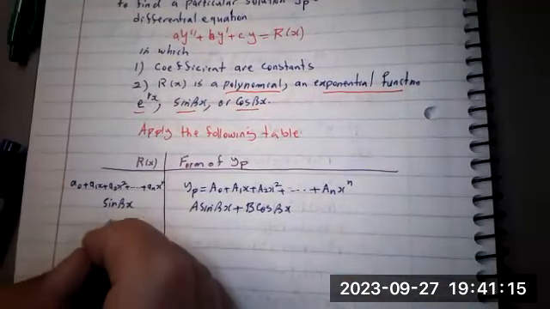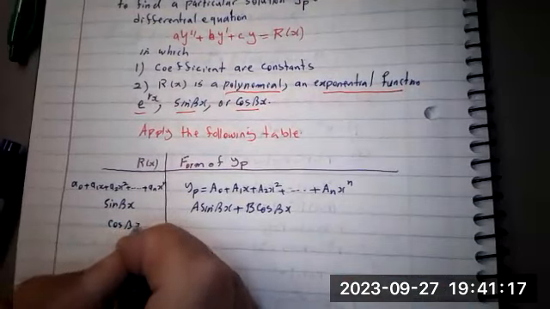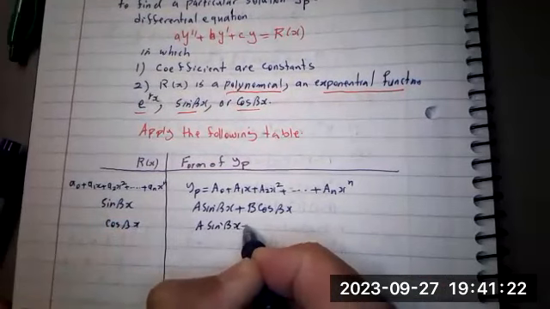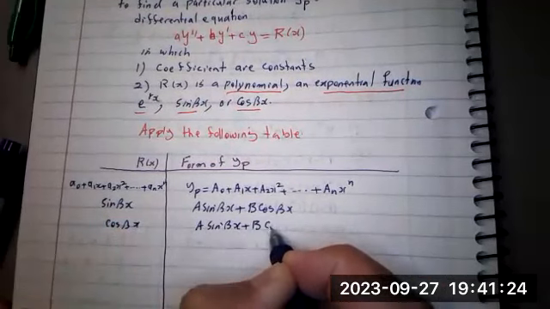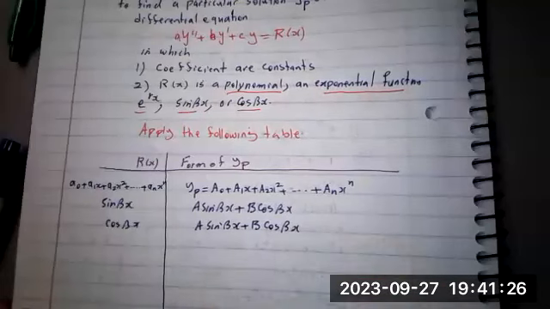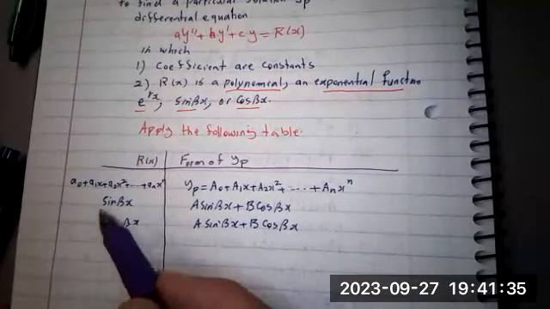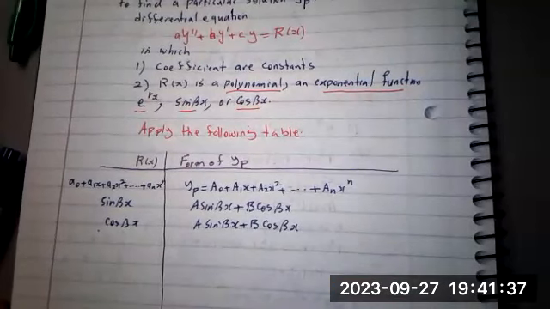It's the same if it's going to be cosine of beta x. So you write the combination of sine and cosine again. So the coefficients that are going to be determined are a and b. Okay, so the sine and the cosine, the combination will be the same thing. So this is when it's a constant, but you can have a more general term.